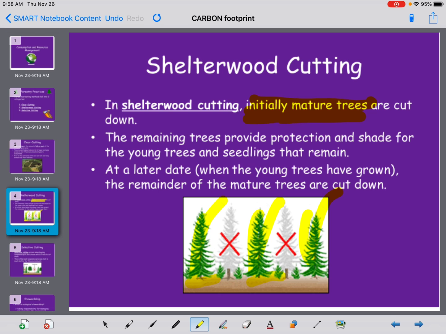Also, the time it will take to get more lumber from this area is longer because you have to wait for the younger trees to actually mature. Trees don't grow super quickly. This could be anywhere from 5 to 25 years in between. So, of course, from an environmental point of view, this is a much better choice. But it depends on if you are looking at it from an environmental point of view or if you are the owner of a lumber company, economically.